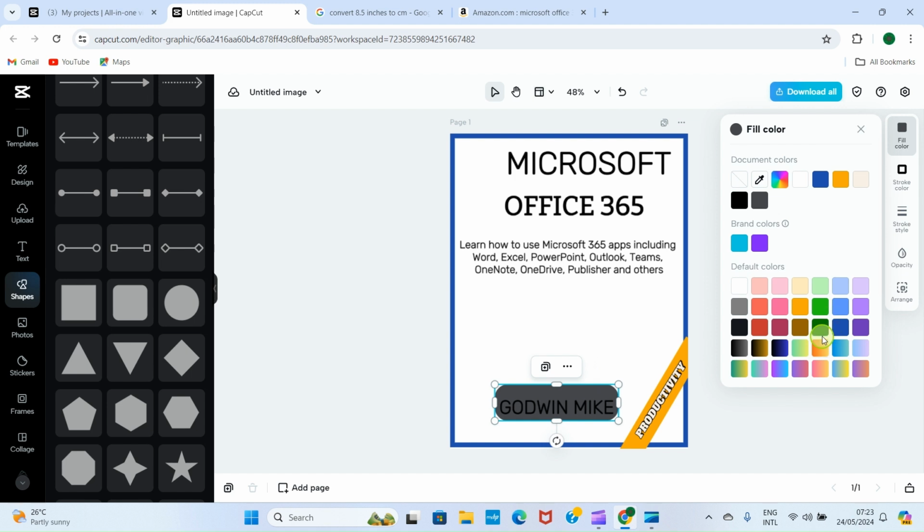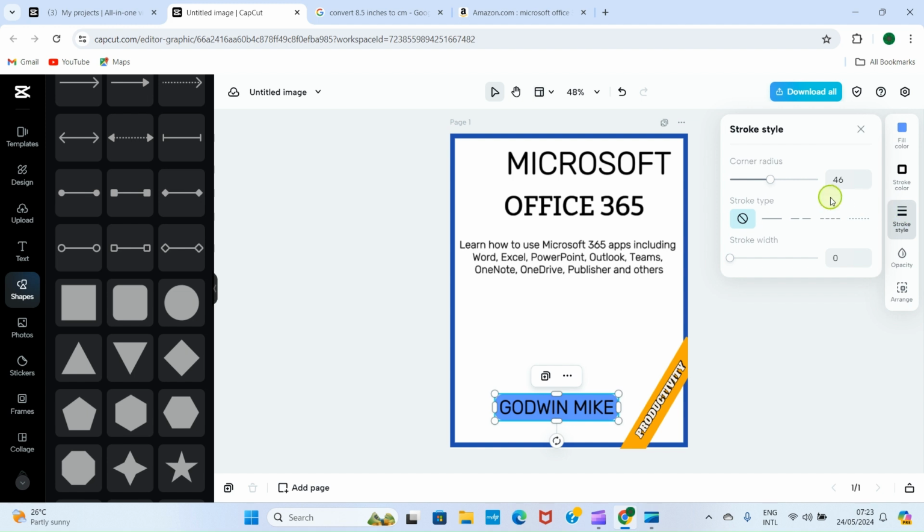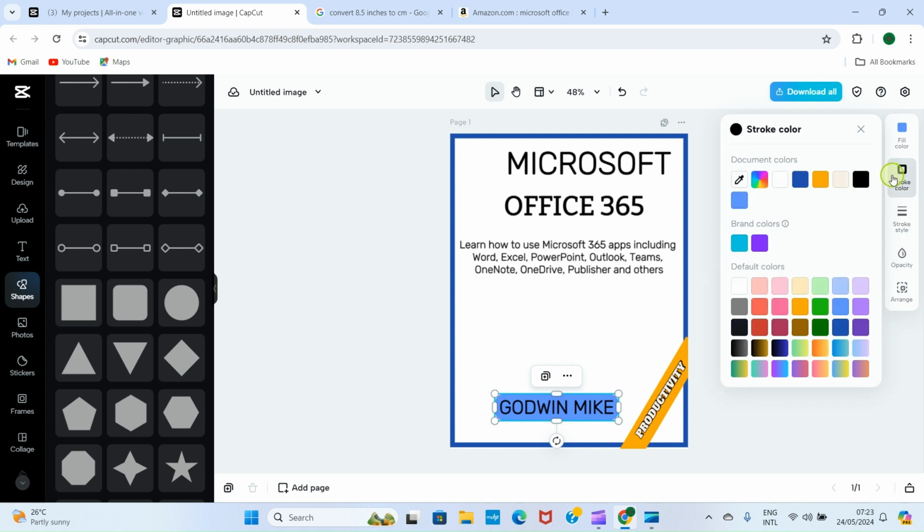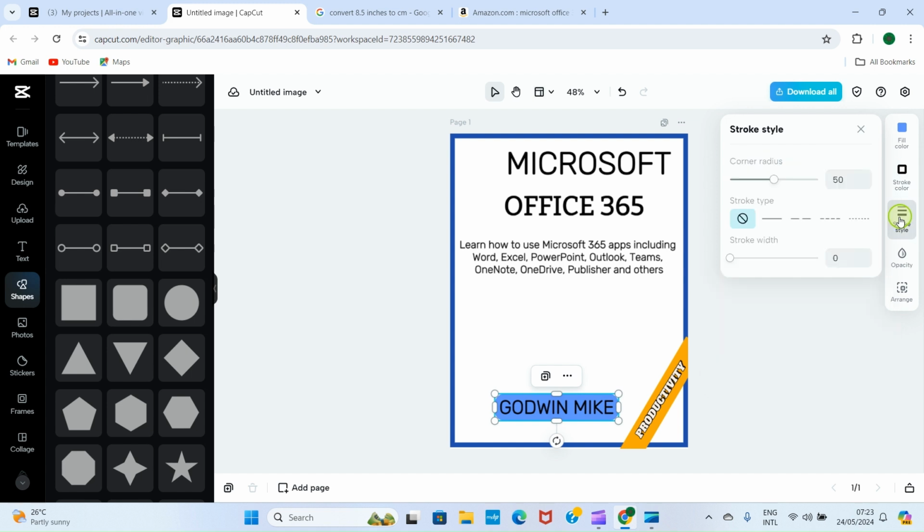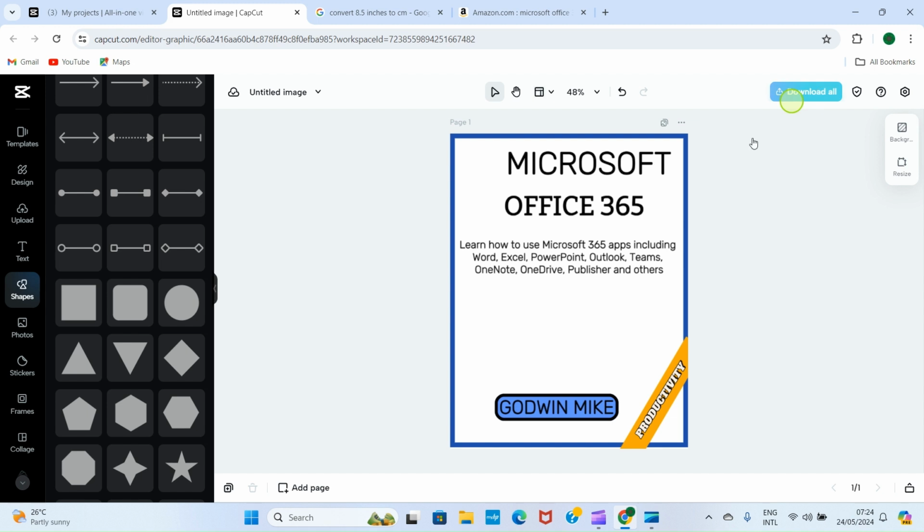So let's assign blue. Blue is cool, and we reduce this a little more. Okay, then what do we need to work on again? Thickness. So let's get to this corner and reduce, then stroke color. We have to work on that. Stroke width. Let's see if we can make changes. Okay, beautiful.